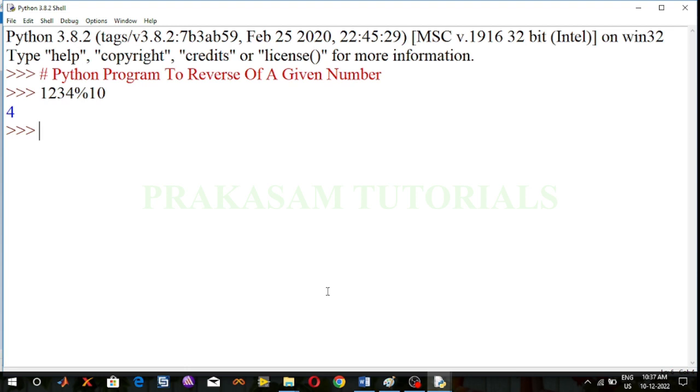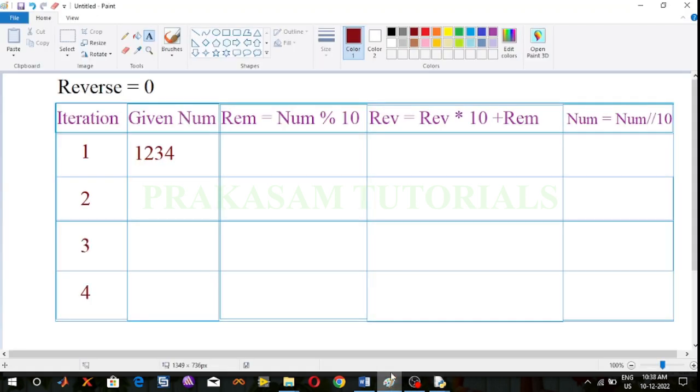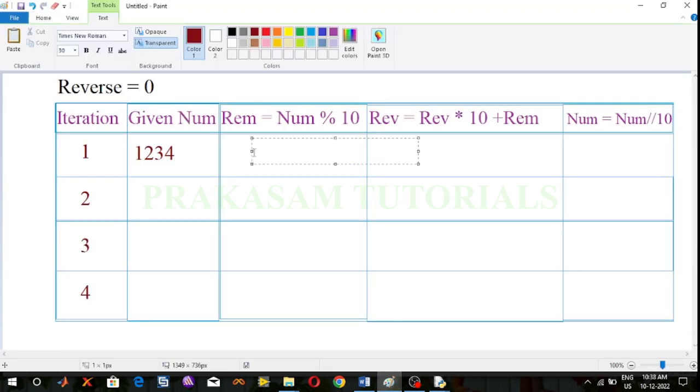Now increase the previously reversed number, and initially we have to consider the reverse number as 0. So remainder is equal to 1 2 3 4 modulus 10.